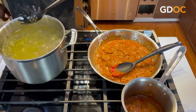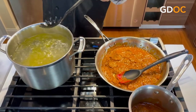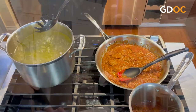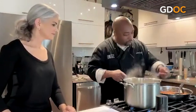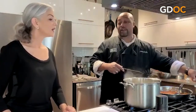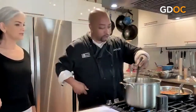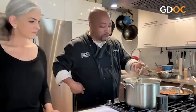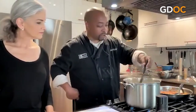Now we've got two pots of pasta sauce going here. The first sauce is our saute pan. And this is where we're going to mix the pasta in and roll the pasta up. And then our second one, this is our finishing pan for decoration. Oh, gotcha. Okay. So do we put a little bit on the bottom or just that goes on top? Okay. We're almost there with this pasta. It's just a little bit more time.